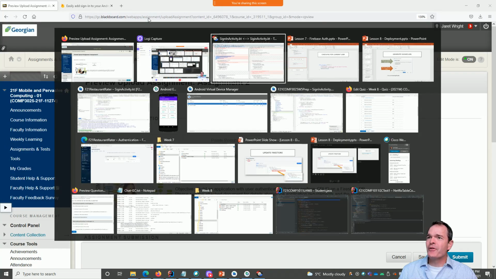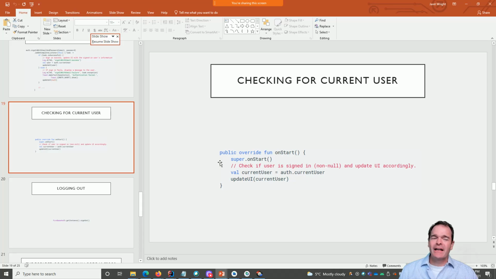And then right before the break, the question came up, hey, could we connect maybe our comments with the specific user? And I said, yes, we can. The way that you do that is in the onStart method. Remember we have a life cycle that our app goes through. It goes onCreate, and then onStart, and then onResume.